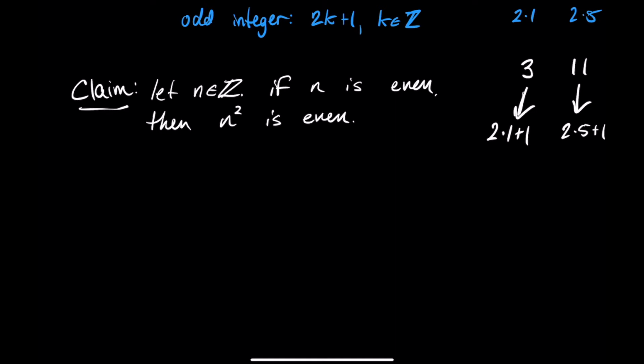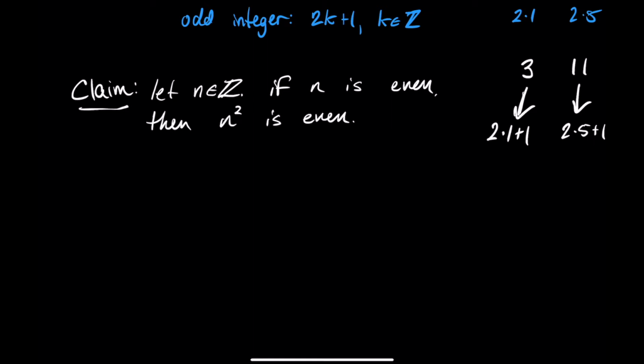So before we actually start the proof, we want to make sure that it's actually true, and it seems like it is, right? If we have 2, its square is 4. If we have 10, its square is 100. If we have 8, its square is 64. But we can't prove it like that. We can't just list out a bunch of cases where it's true and say that it's true. We have to prove it for every single possible case. And if we don't check every single case, then we can't say it's true. But like I said, we can't check every case. So what do? We have to do a general case. And if we do a general case, then we can cover every single even integer at once.